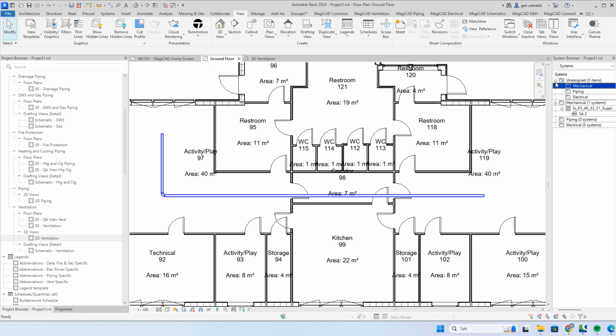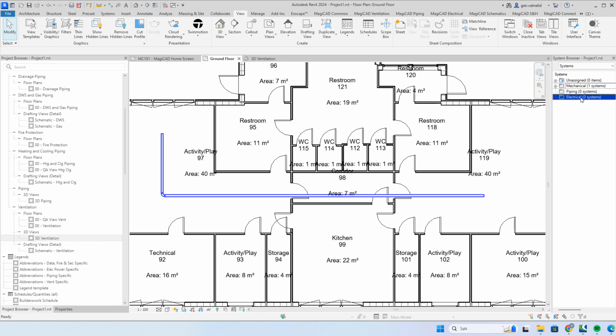And if we have mechanical systems like we have here, we have one system, and that is actually that duct we have already modeled. We have 0 piping systems and 0 electrical systems.